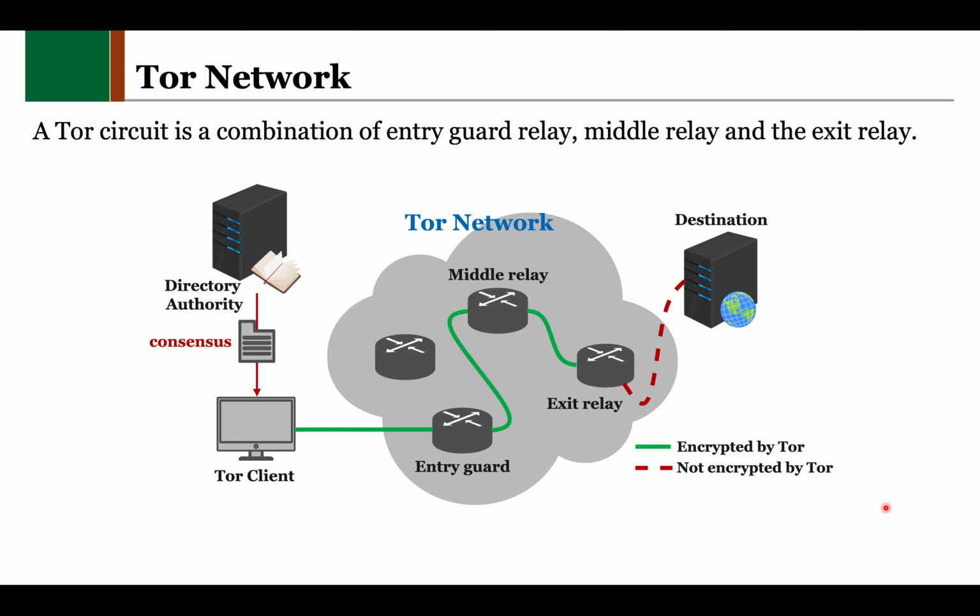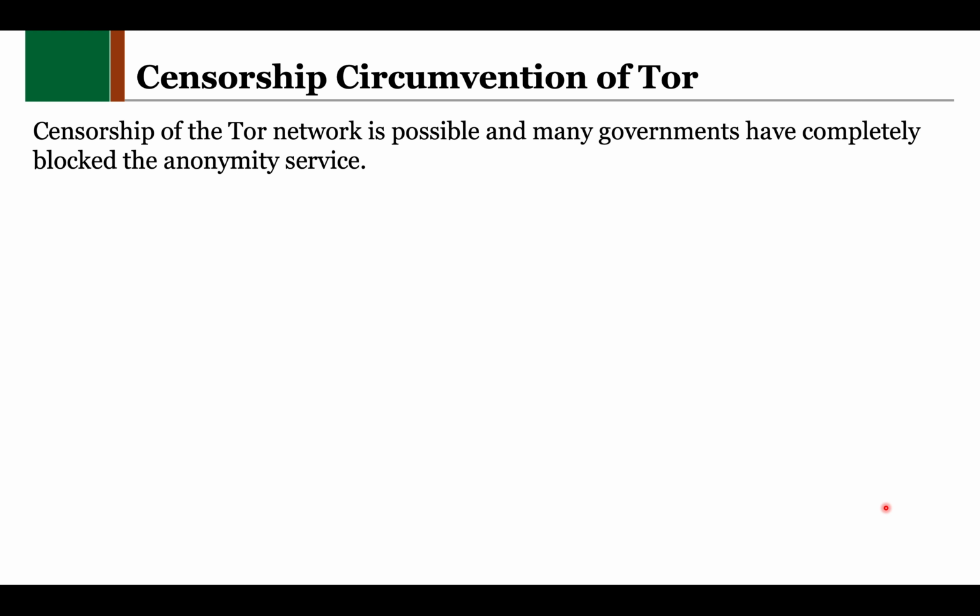And in order to enable clients to automatically obtain up-to-date information on the state of the network, Tor introduces a set of directory authorities to keep the network status. They vote hourly and generate a document, which we call the consensus, listing all currently active relays in the network, and all clients need to download this consensus.